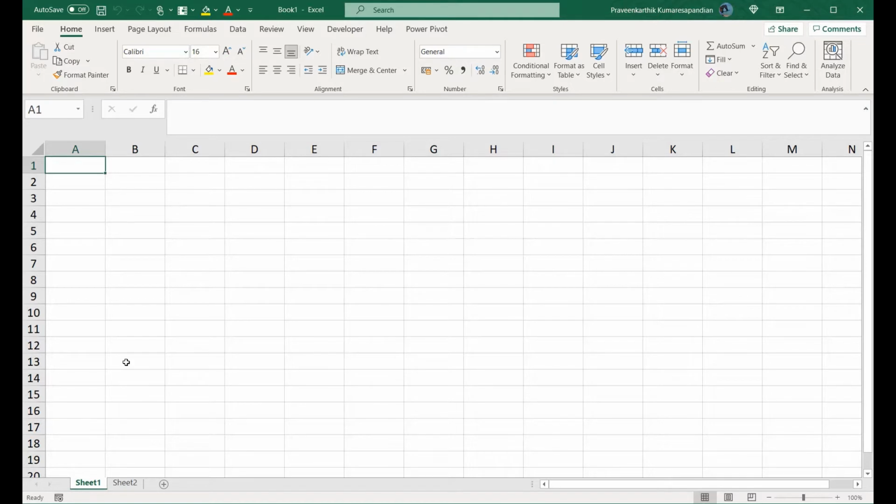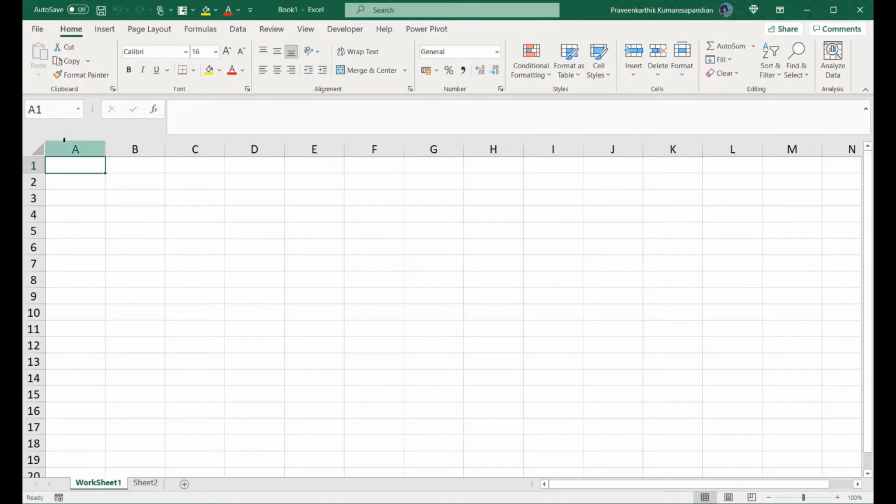Normally the entire file is called a workbook. Assume like in a book you can have multiple chapters, same way in one workbook you can have multiple sheets. So this Sheet 1, Sheet 2, individually they are each called a worksheet. Assume this is worksheet 1. Same way this can be worksheet 2, whereas all of them collectively are called a workbook.